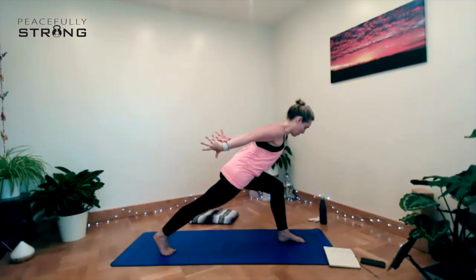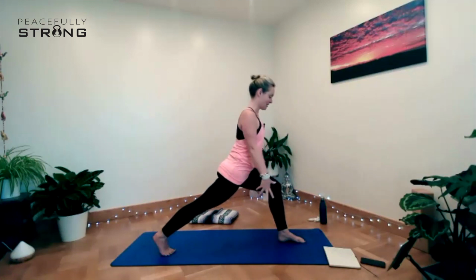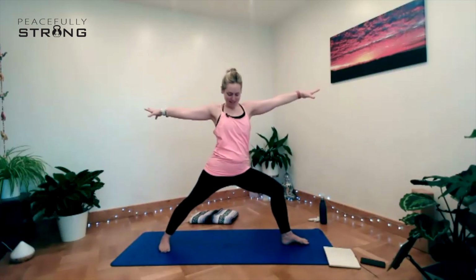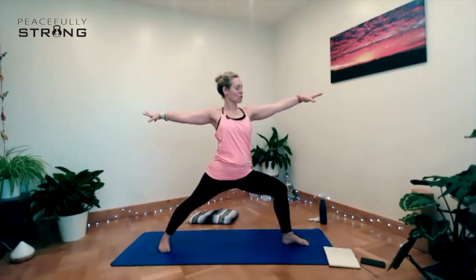Strengthen that front leg, push the earth away. Draw belly in away from the front thigh. Come back up as you inhale. Drop your back heel in, find warrior two. You're opening to the right hand side of your mat. Set up that heel to arch alignment. Drop into the shape, soften through the shoulders.